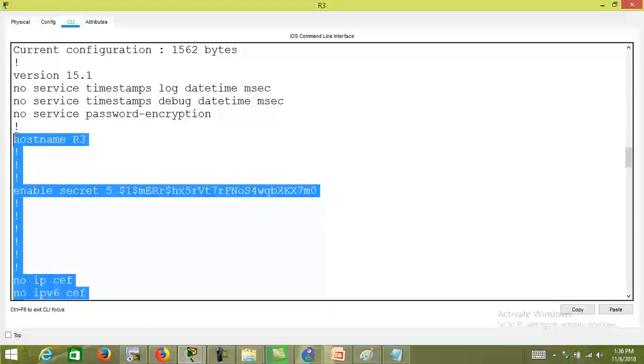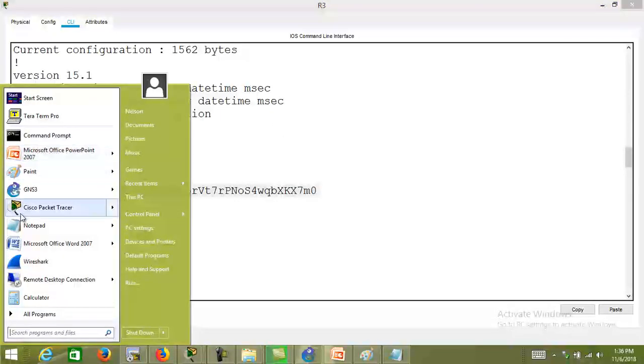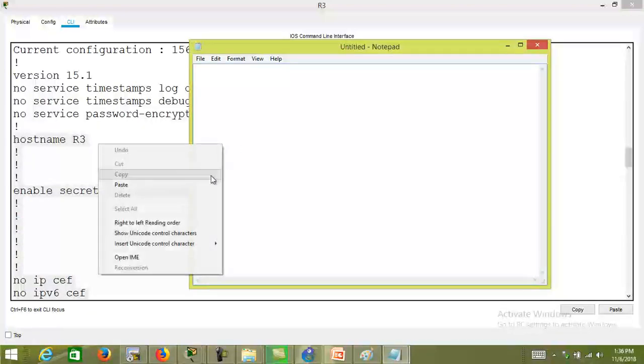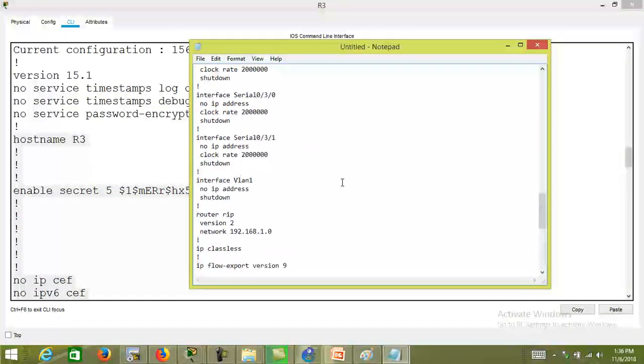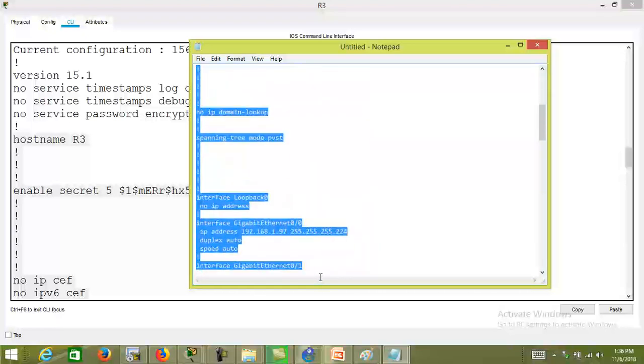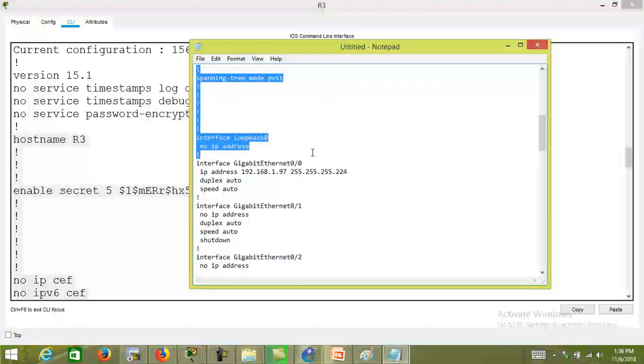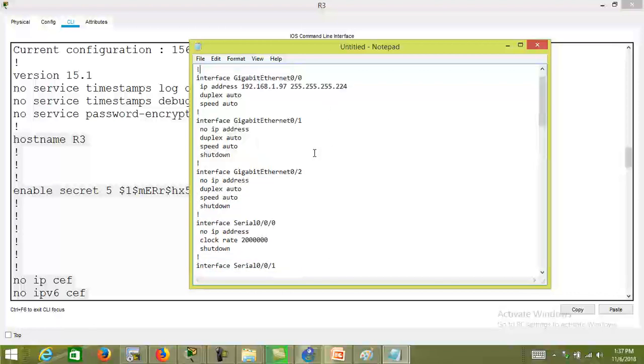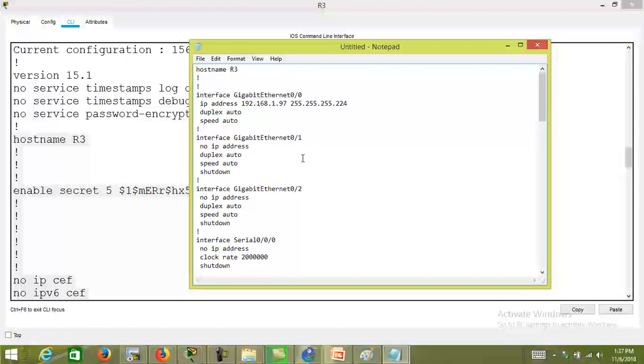You copy up to the host name. Another notepad for router 3, and just clean it up. I don't think I need anything up to, on my devices it has a base configuration so that I can remove all those.